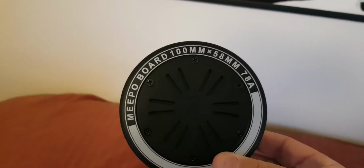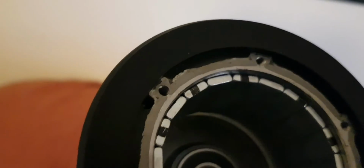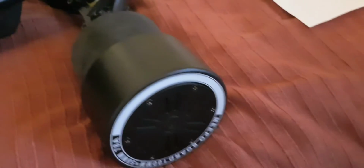Okay, let's have a look in here. And here we are. 100mm. So you're obviously getting an extra 5mm of rubber on the edge on both sides. So it totals 10mm. But looking good. So let's have a look what it's going to look like compared to the 90s. Wow. Pretty chunky. And next to the motors, look at that. Try and lift it up. There we are. That's your size comparison. Wow. It should last a lot longer, shouldn't it?